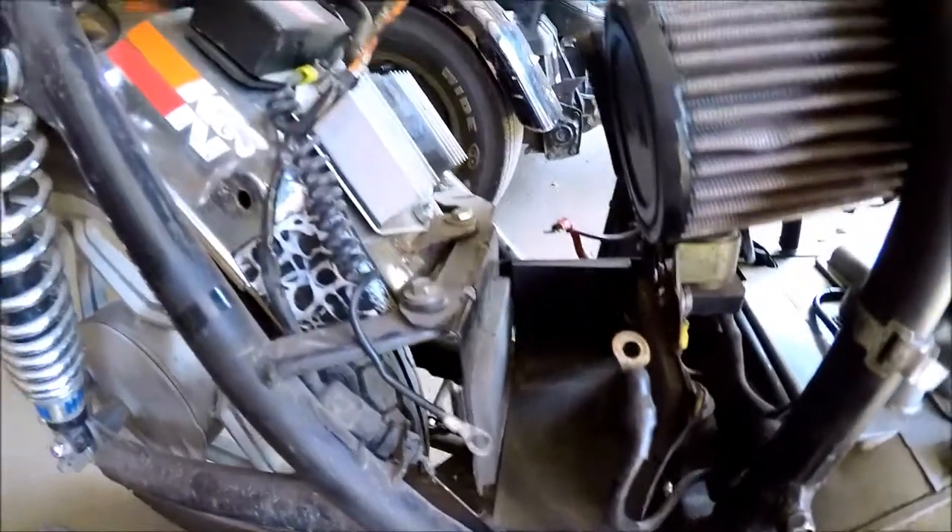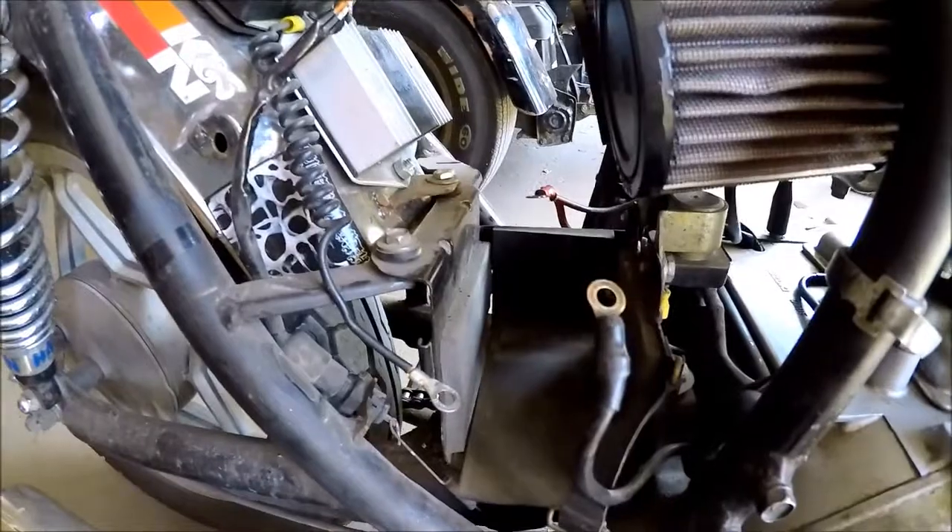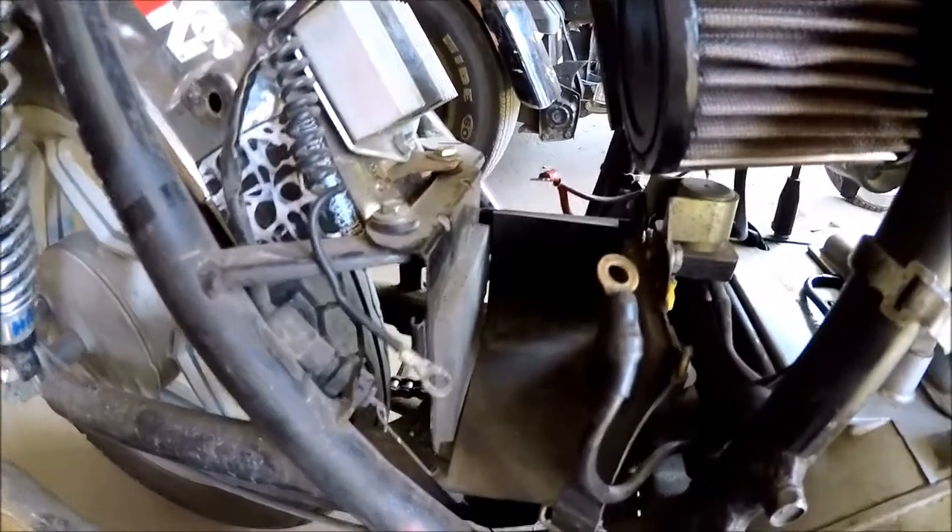Battery voltage was cut by about 30% in that short time — that's really bad. I threw the battery on a charger. It's an Antigravity battery, one of those little lithium-ion ones — a 12-cell, really good quality, really expensive battery. I've had problems with these before. The first battery I bought I fried. I figured maybe it was a bad battery, so I ordered a new one — that second battery died as well. I investigated my charging system and found it was running normally up to about 14.8 volts, but every once in a while it would spike up to 22 volts. I had a bad regulator — that explained the first two dead batteries.